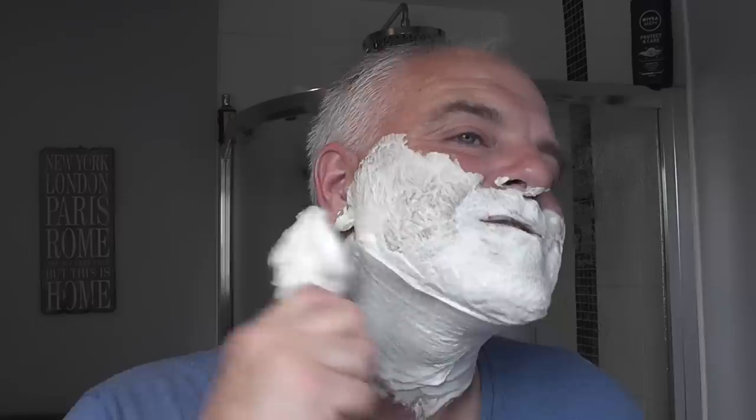Synthetic brushes are great, badger brushes are great. Boar knots feel, I don't know, like a kind of history, tradition to them for wet shaving, for traditional wet shaving anyway. Just dipping the tips again.